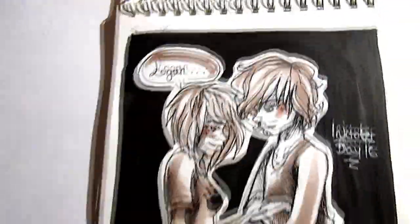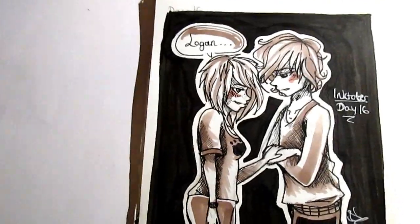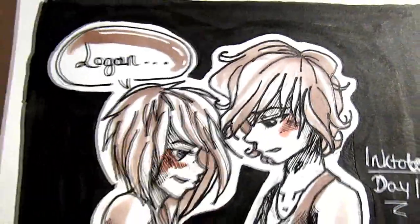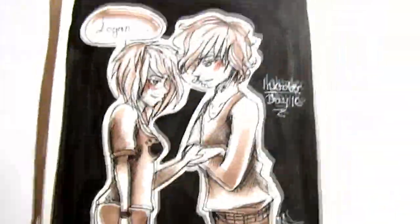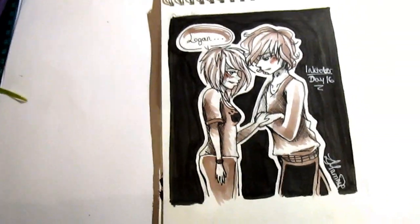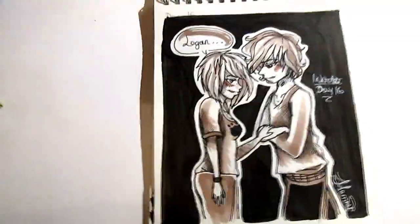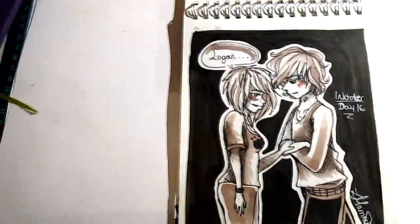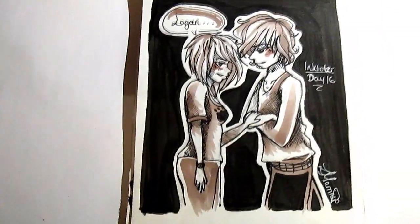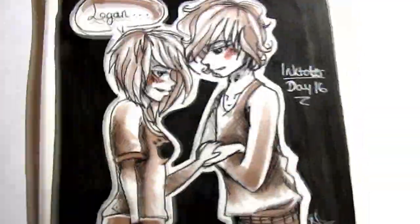The next one is of Loki and Elijah again, but gender bent. I get more ideas from Loki than I do with any other of my OCs. She's one of those OCs that just gets all of the good ideas, if you know what I mean. I've had so many OCs where only a couple give me so many ideas of what I could draw of them, and obviously Loki is going to be one of them.